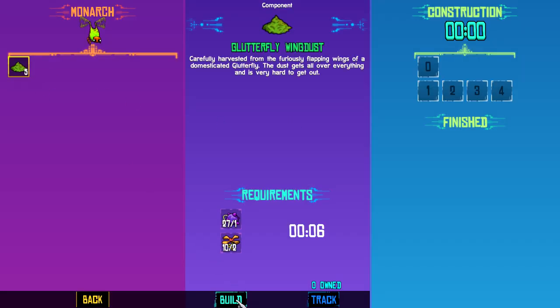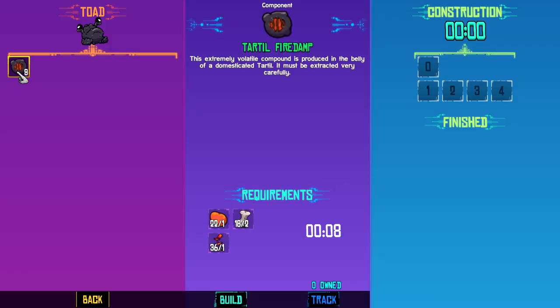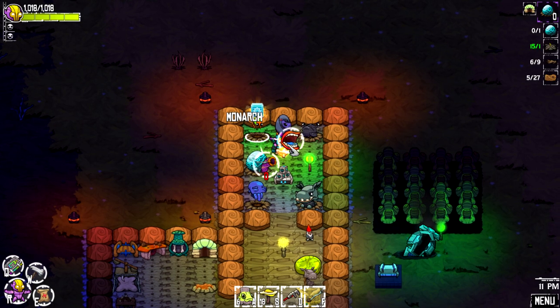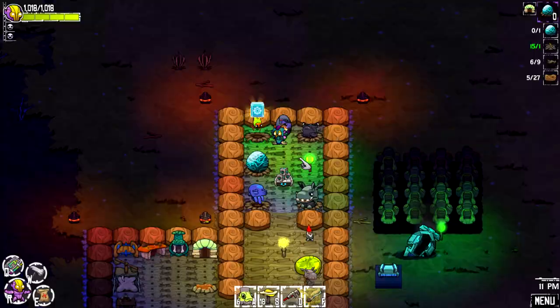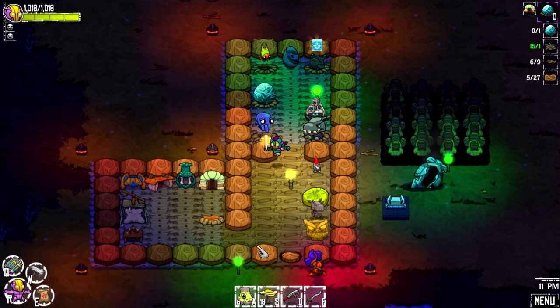Oh, yeah. Okay, that's 3. We can do that. Glutterfly wing dust. What do you eat, brother? Oh, yeah. Fire damp. I'll do it twice. Oh, yeah, feed. Okay, we got the three. Now we can go build the beakler.